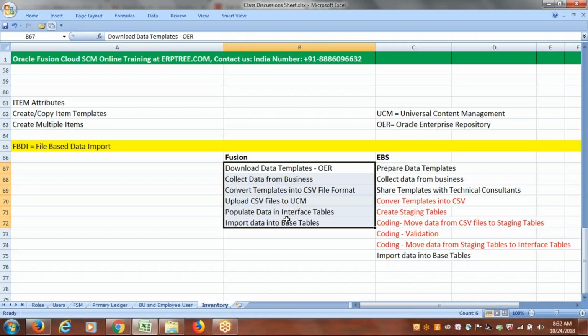If you are going with on-premise instead of cloud, you can go with your own approach and do whatever we do in the EBS case. In EBS, the same practice we follow can be implemented, since you are going to use on-premise Fusion applications. In the case of cloud, this is the option which we use. Okay, any other questions here, please?